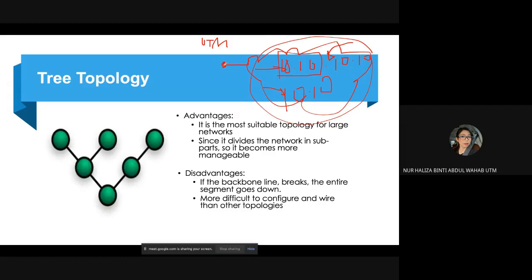So under CICT over here, we have the server. The server is at our first layer, the top layer. Then you can see it's going to divide into several branches. Let's say we go to the KTHO college, and then maybe to the KTC, another college, but also to our School of Computing, and maybe the School of Electrical, and then maybe the School of Mechanical. So it will divide to several other servers or routers.